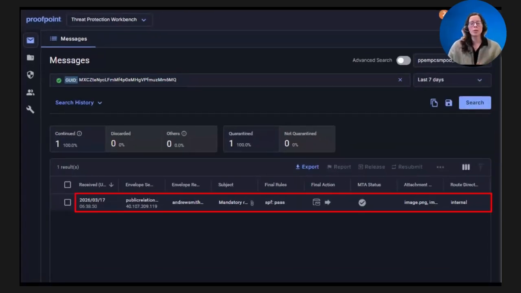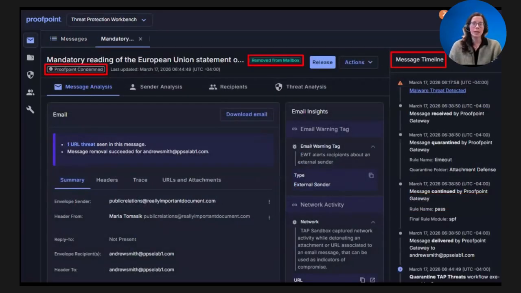And then once you have identified the message, you can go ahead and click on anywhere in that search result that isn't the check mark on the left-hand side. So up until this point, this should look very familiar to what you guys are doing today, just dropping that into a different portal. Now, once you click on the message, you're going to notice that the message details view is very different than what we see in either Smart Search today or TAP or Cloud Threat Response. And that's by design. This is all meant to be an enhancement and to provide more detail at your fingertips.